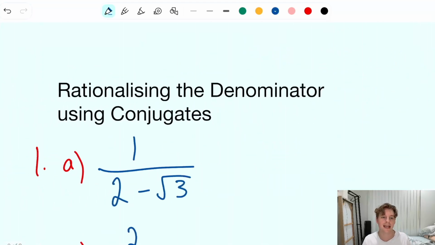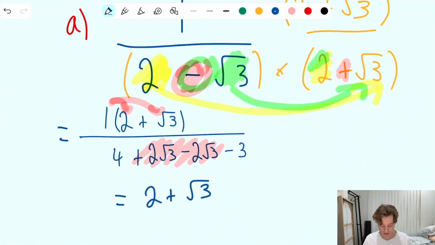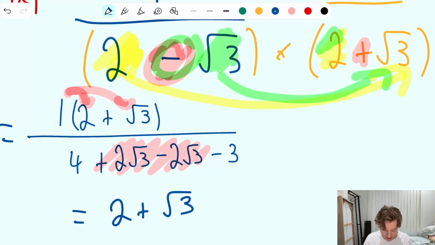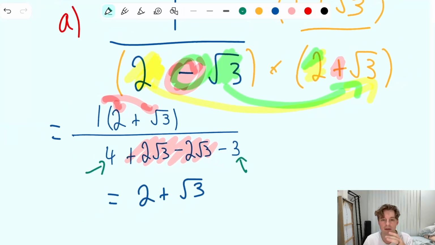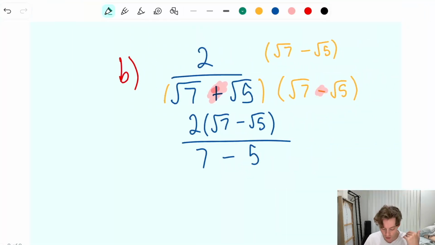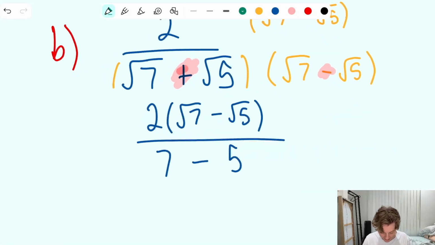Just to help explain that for those of us that are confused, if you have a look at this question here, the numbers that I am left with, and I know I'm doing a lot of color here, so I'll try to make this as neat as possible. The numbers I am left with is 4 minus 3. If I look at my original question, well, 2 squared is going to give 4, and the square root of 3 squared is going to give 3. I subtract the 2 terms. That pattern works for every single one of these questions. Okay, so if I use this pattern, square the first term, that becomes here, minus square my second term in my difference of 2 squares, the square root of 5 squared gives 5.